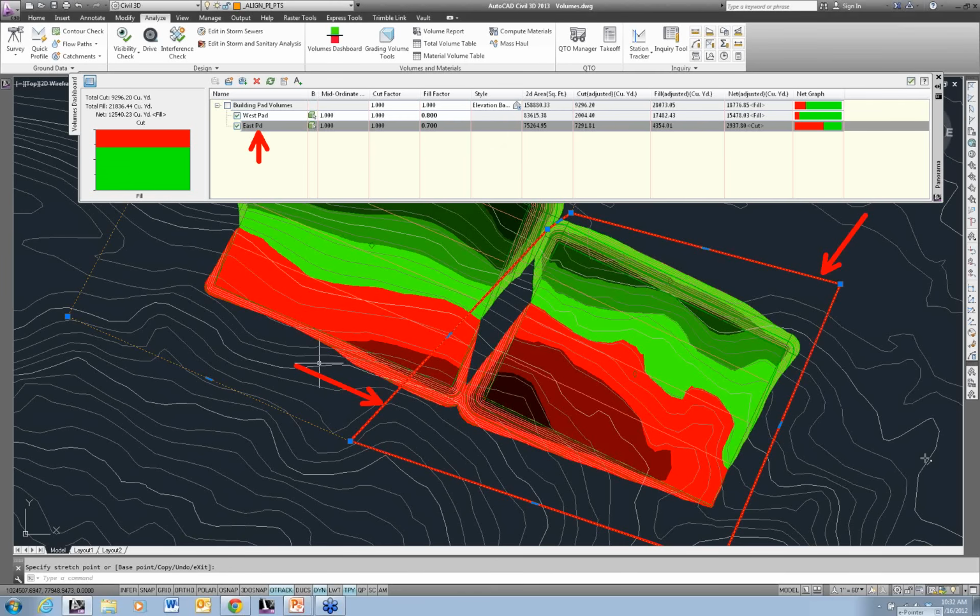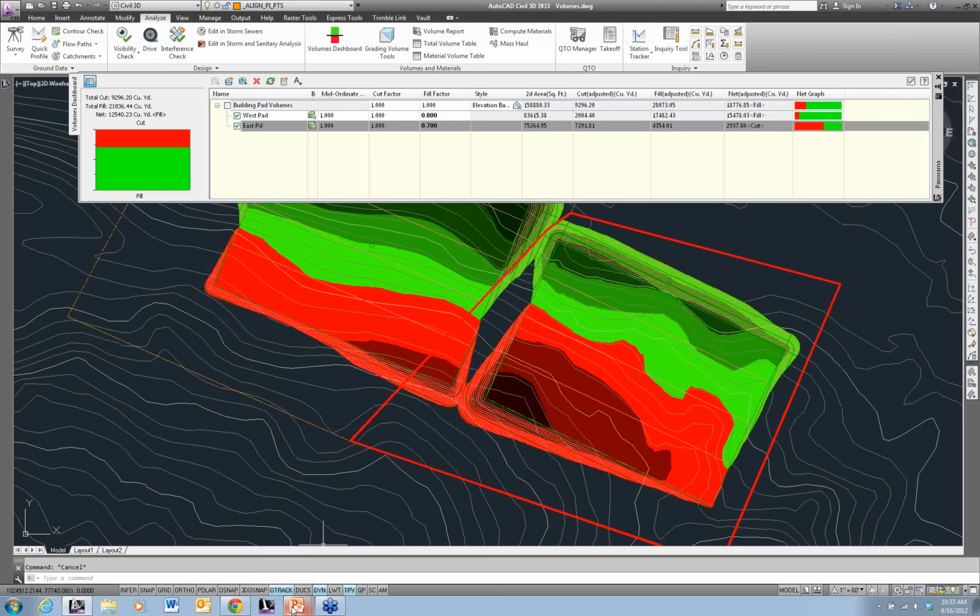So what is the volume within this area? I don't think it matters if it's a 2D or 3D polyline, but it definitely will not use the elevations of whatever it is you select. So might as well just be a 2D polyline. They're easier to manage than 3D polylines. So that's the bounded volume.